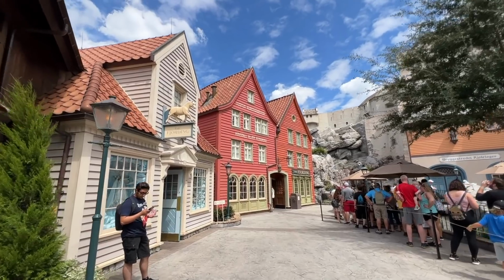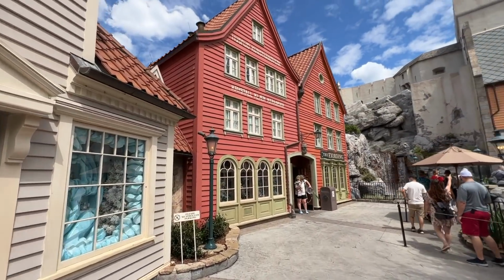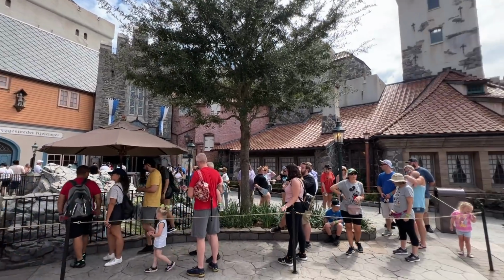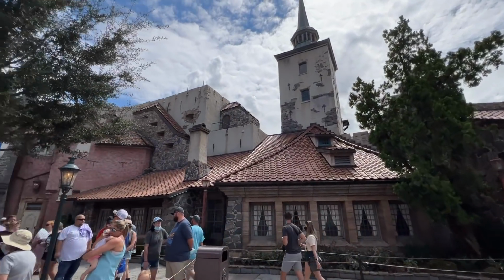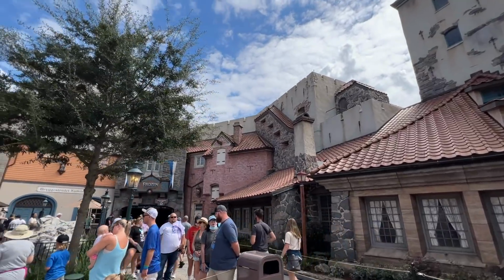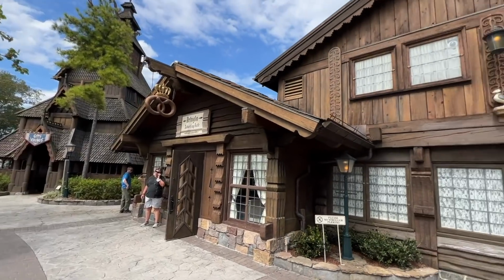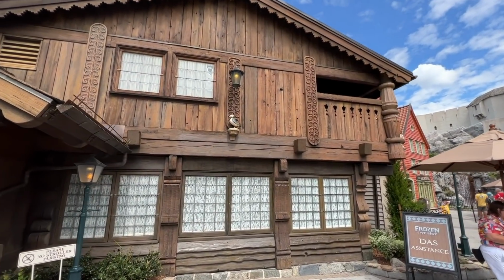This is the first time we've seen our world of siding in quite a long time. Those strong sidelines are bringing your eyes into that. So many different textures, so many different roofs, so many different heights, just creating so much adventure that I could literally, yep, there's the Frozen Ever After. I knew it. This is just creating so much different scale that your mind just reads it as so much more than it is. There are so many phenomenal patterns throughout the Disney parks.